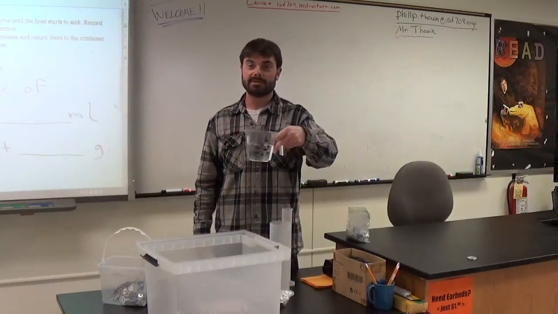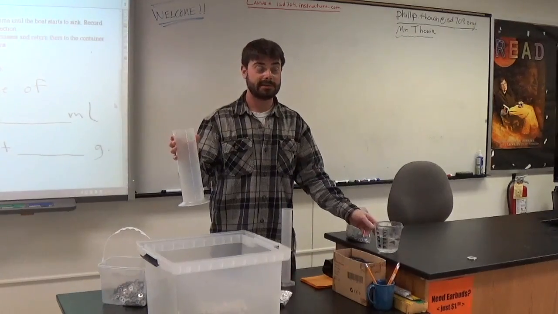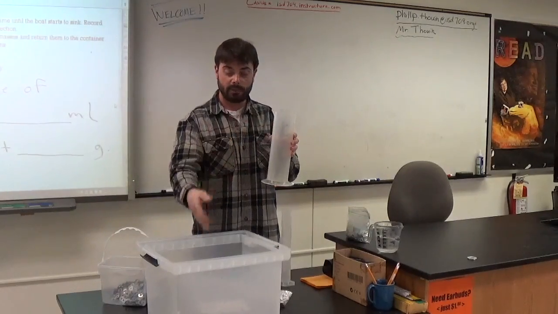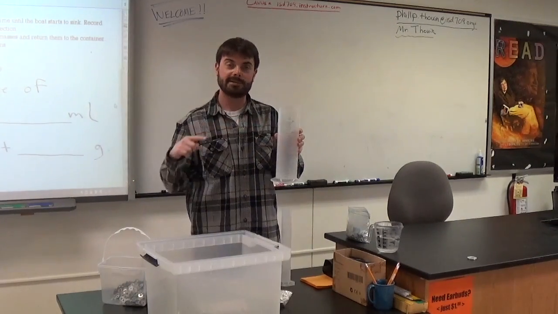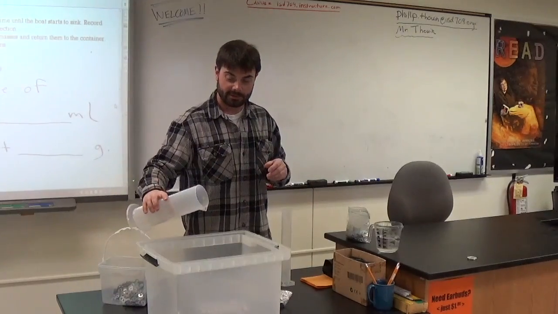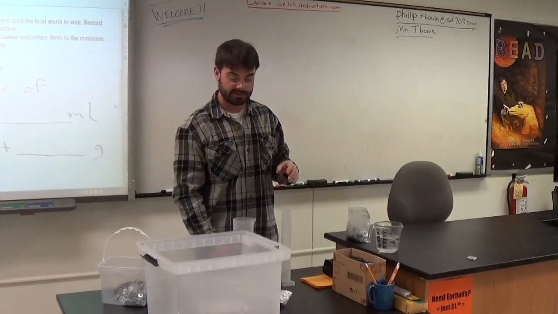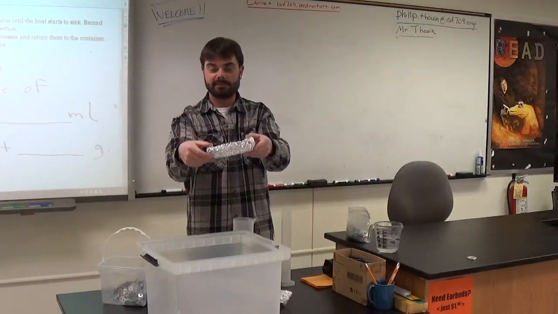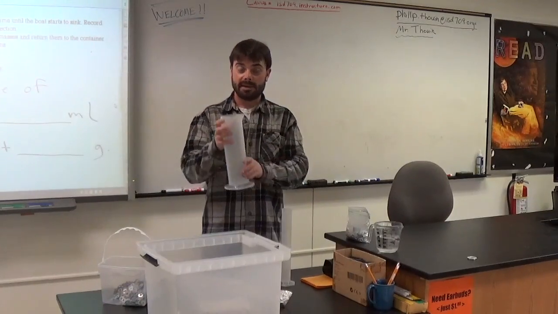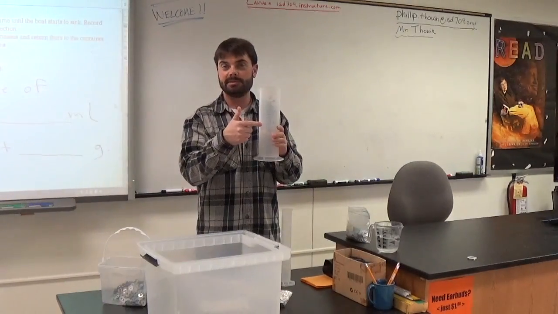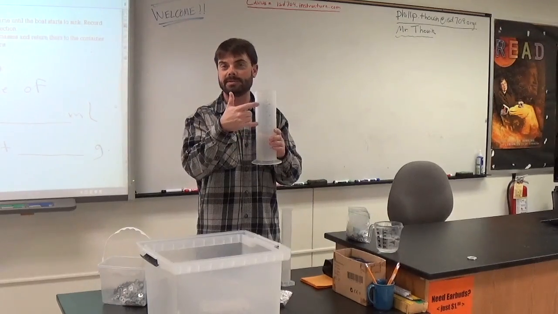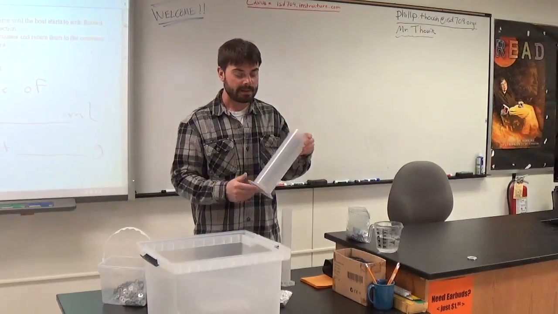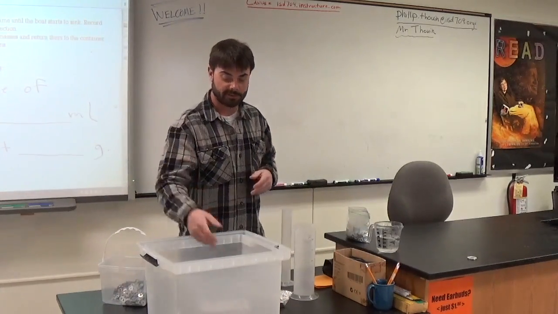Whether you use a measuring device like this or a graduated cylinder, you're going to fill it with water up to a known level, more than whatever the boat is. For example, maybe I fill this up to 1,000 milliliters, and I slowly pour it into the boat until the boat is completely full, right up to the top, right when the boat won't take any more water and it starts to roll over the sides. Then look at the difference from 1,000 down to however much is left. I went to 1,000 and I'm left with 600, so I could conclude that the volume of the boat is 400 milliliters. That would be another way to find the volume of your boat.